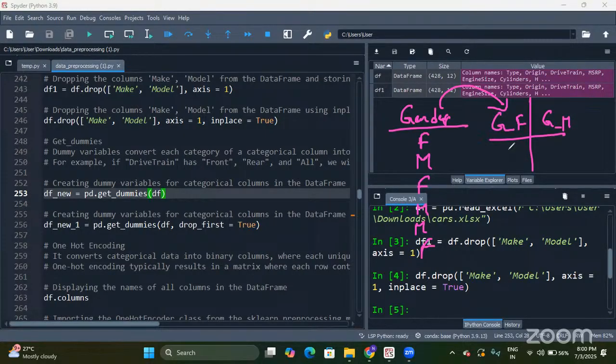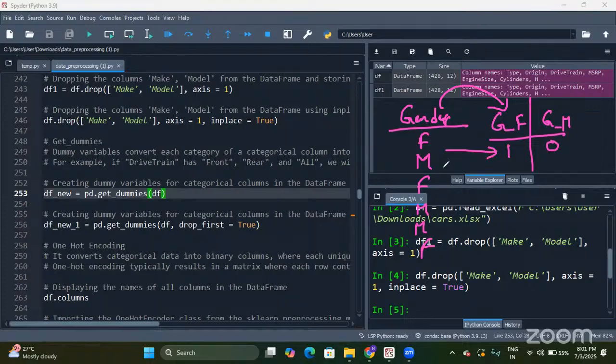Wherever the value is female, under gender_female it will return 1, but under gender_male it will return 0. Why? The original value is female.